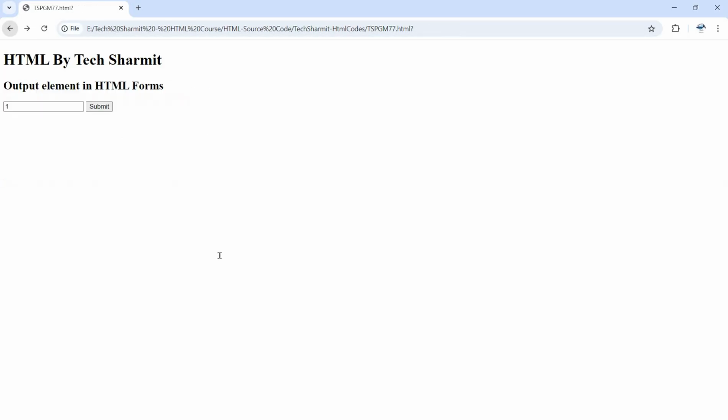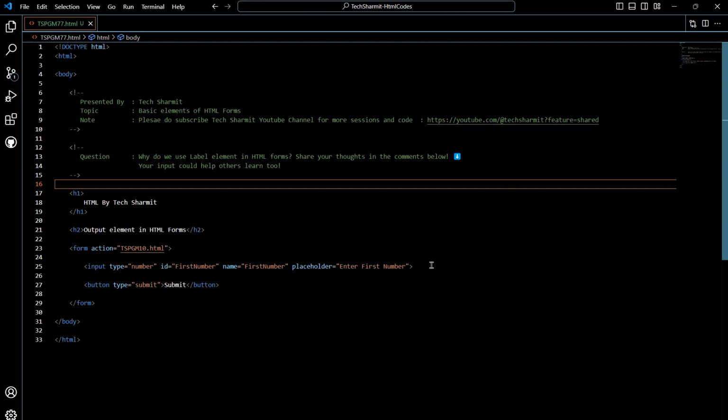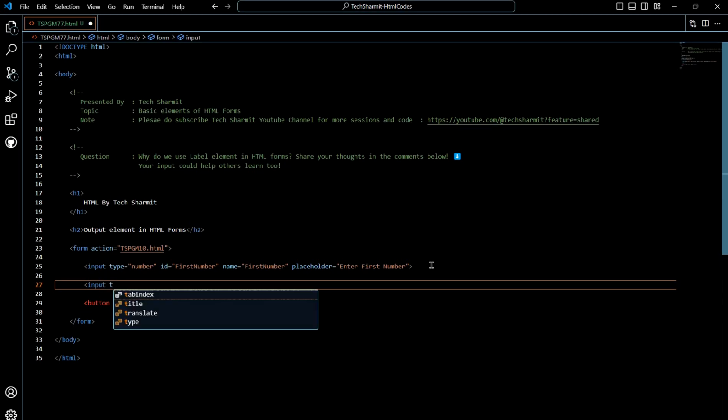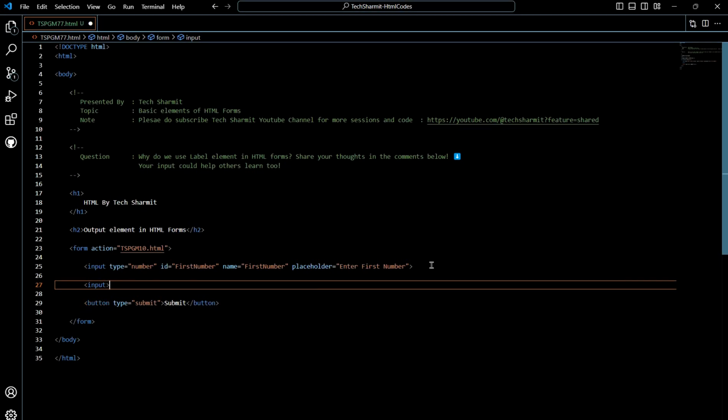Likewise, we will create another input field for the second number. So let's create the same. Here I'll write input type. Firstly close it.